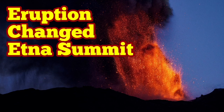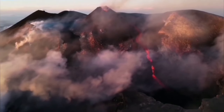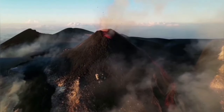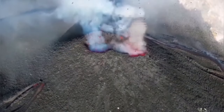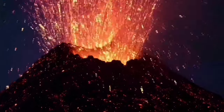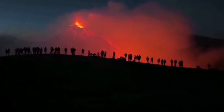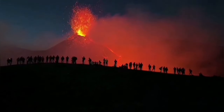The latest eruption of Mount Etna, the largest volcano in Europe, has changed it again — we have a new summit. This is the daylight view of the cone forming there. Making sense of all of this is the work of a geologist, and I can show you what has happened. Everywhere you see lava and explosions, day and night, but I'm going to show you what is actually going on.